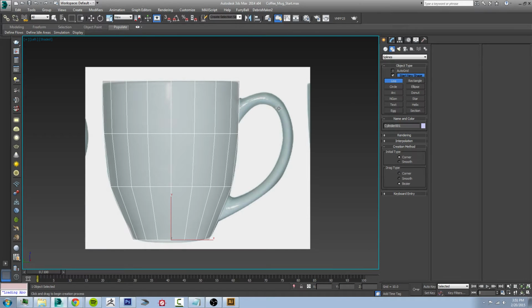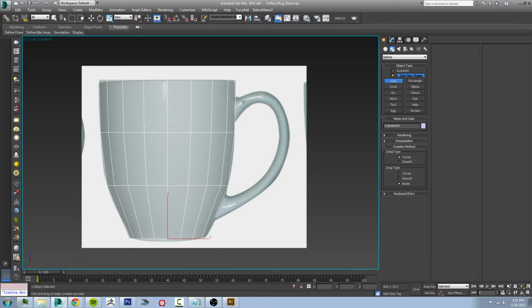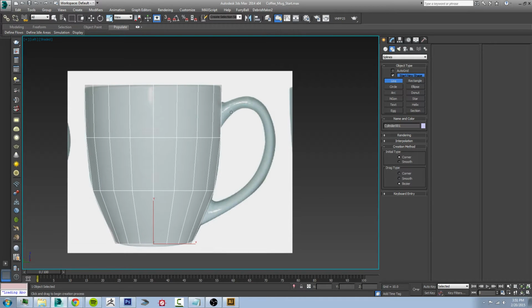I have my line tool selected and I'm ready to draw the rough shape of my handle. So with 3D splines or lines, you can basically tell it whatever shape you want it to be. So I could make it a cylinder, I could have it so many segments in my cylinder, I could make it a rectangle, which is what we're going to be doing. So right now, I'm not going to trace the inner and outer, I'm going to trace the middle of it. So I can make it a rectangle and then it'll be lined up with the outer and inner sides.